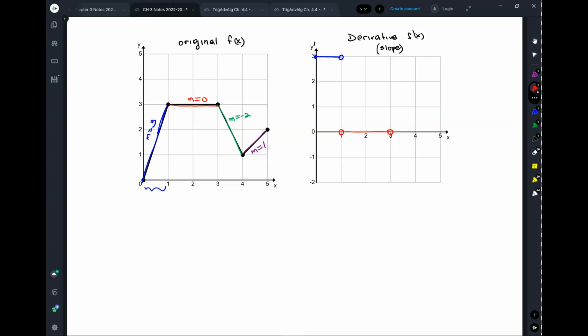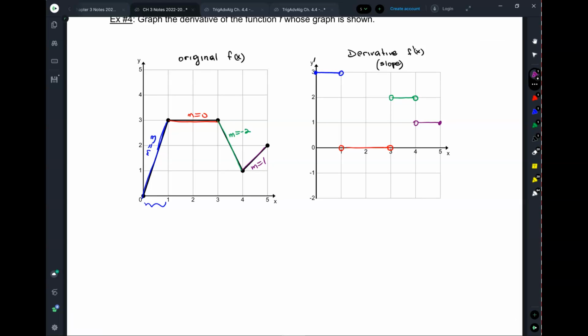Then it's a 2 from 3 to 4. Again, open circles. And then it's a 1 from 4 to 5. Open circle, and then a closed circle at the end. When you do these, the first and the last points are going to be closed circles. Everything else is going to be open circles in the middle, because at x equals 1, you can't have one or the other. We're going to talk more about this in section 2 or 3. So just remember: closed, open, open, open, and then closed. That's all you need to do for that.